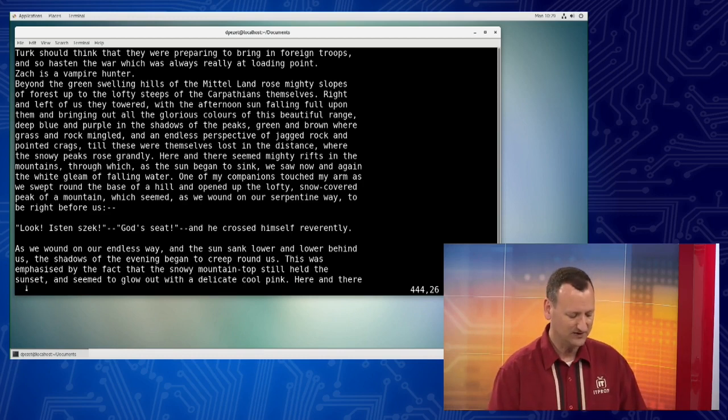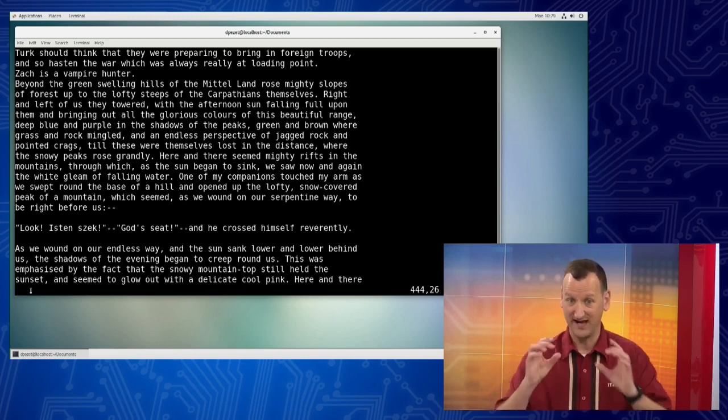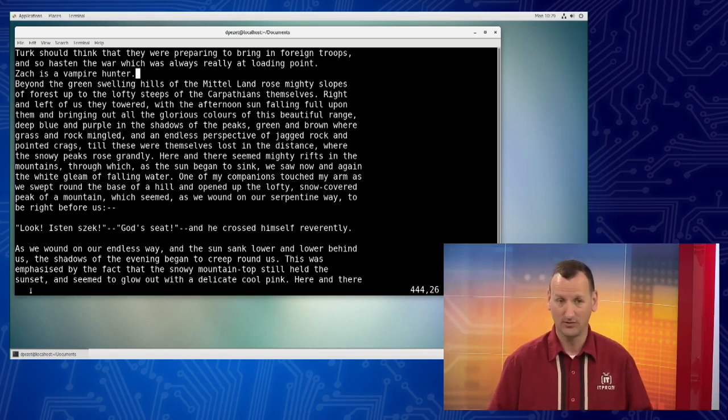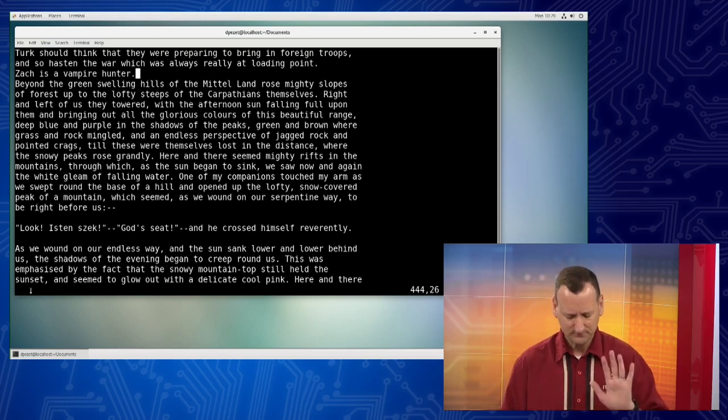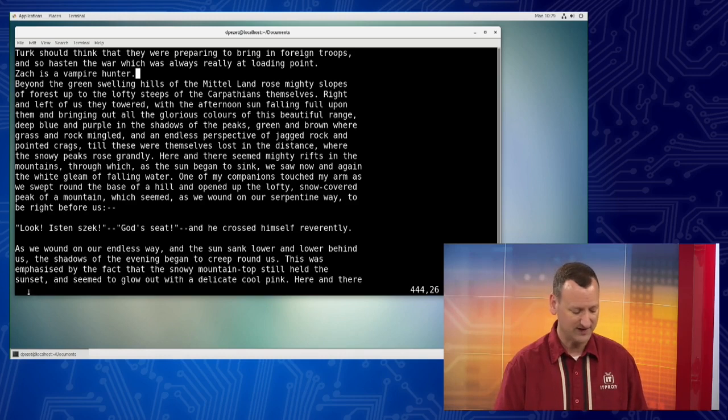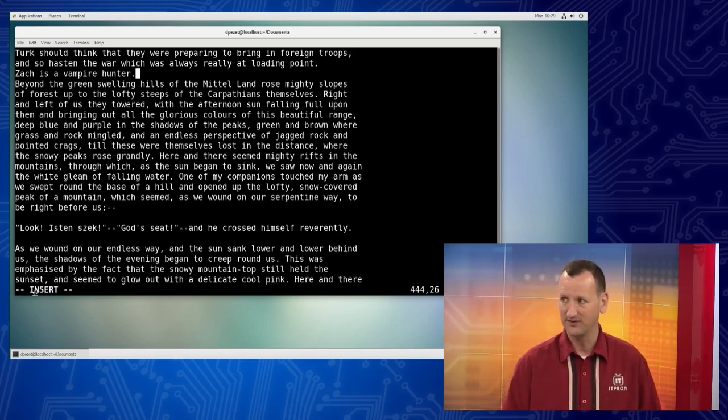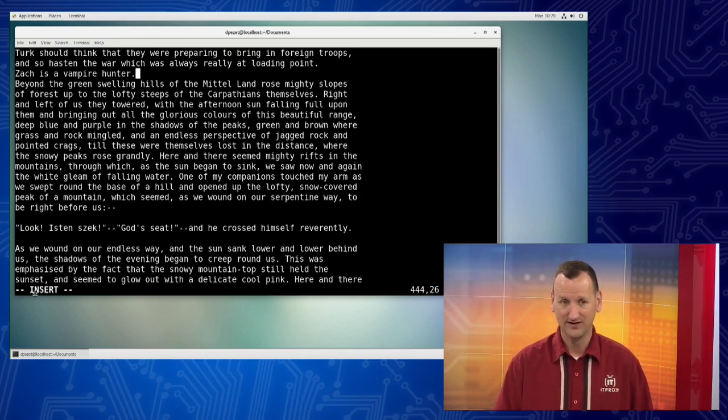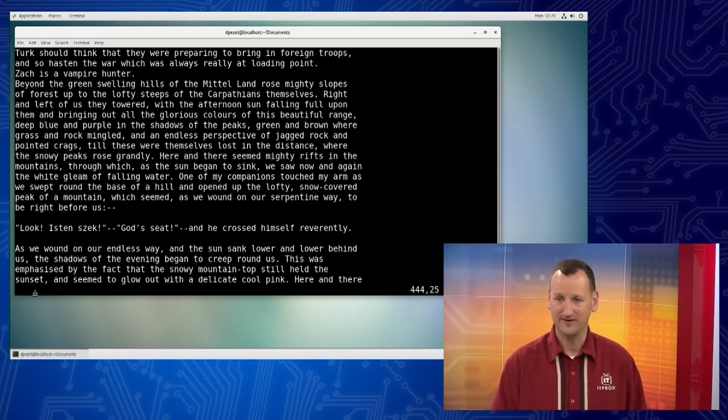So that little note down there at the bottom of the screen where it was telling me, hey, you're in insert mode, that's really important. We need to know about that, all right? I'm in command mode right now because the bottom is blank. I know that, right? If I press I on my keyboard, I moves me into insert mode. And then I hit escape to get out of it.